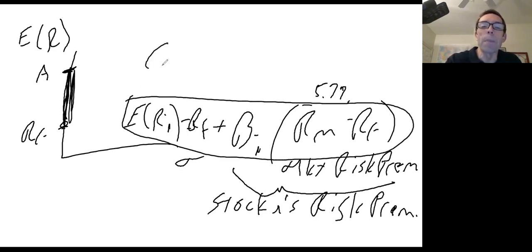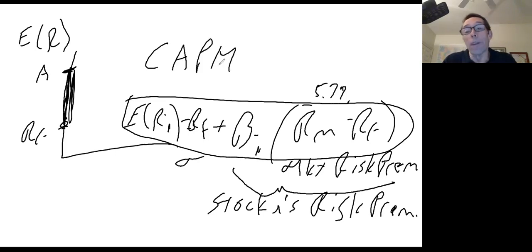Well, this is a very famous equation right here, okay? It is called the capital asset pricing model, oftentimes called the CAPM for short. And it got at least two different people Nobel Prizes for it, okay? It is not the only pricing model that is out there. There are quite a few other pricing models, but it is the oldest. It is by far the most widely used. And it's probably the easiest to understand. And it's the only one we're going to be going through in this particular course.